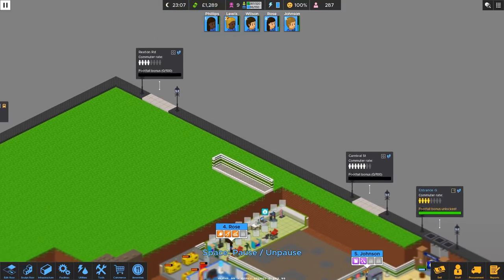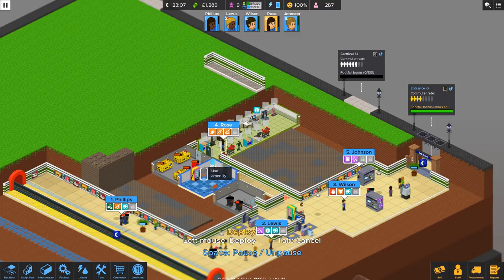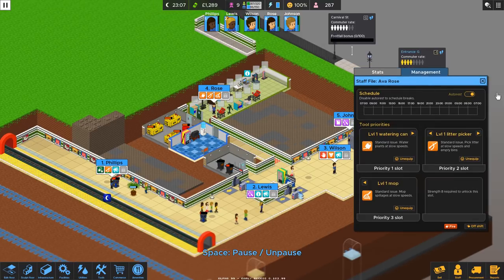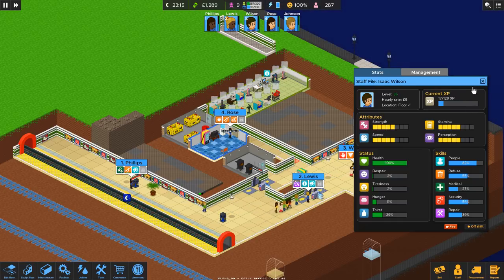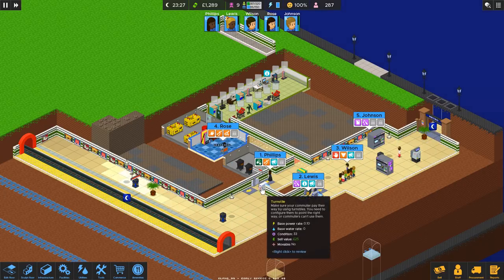Ava Rose, you were a disappointment today because you were in that utility room and I did not even know it. Go get a drink. You're on auto break. Go get a drink and then we will send you home as soon as your stats are halfway decent. Wilson, go get a drink and then you can go home. Save a little bit of money here.